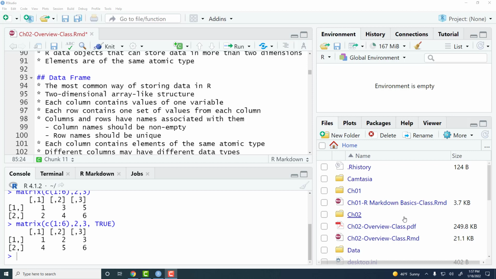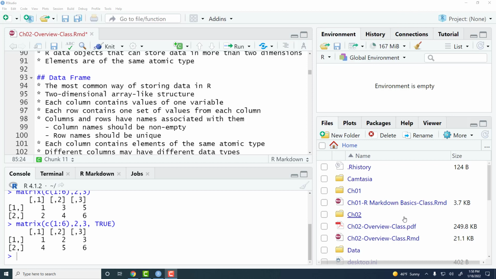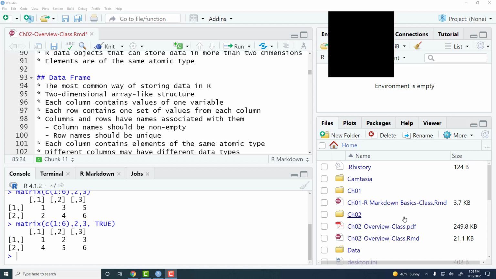But if you don't have column names, then you have to specify that this data doesn't have column names, and then R will assign column names V1, V2, and so on. And very often data sets are not going to have row names. That's not very usual. So when you read the data into R, R will automatically assign row names 1, 2, 3, 4. It's just numbers, 1 through whatever that number is.